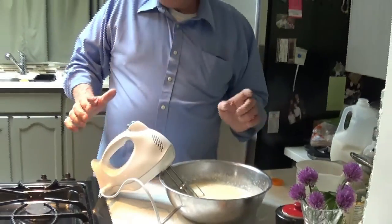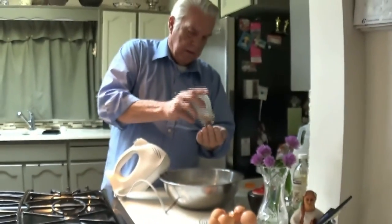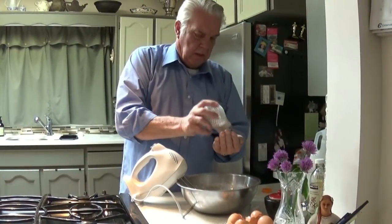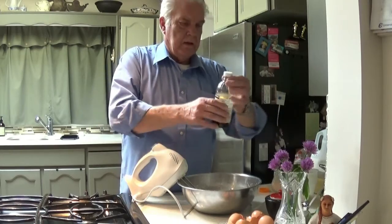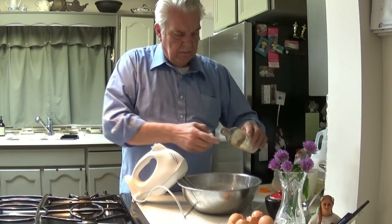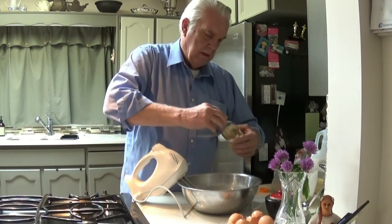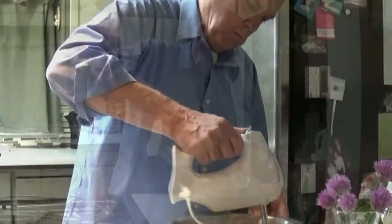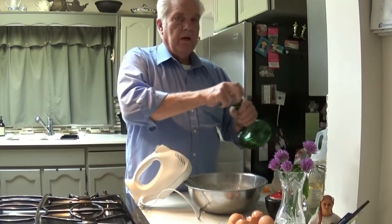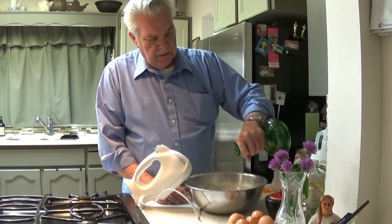Okay, now we gotta add a little bit of salt, about 1/2 teaspoon, about that much. The salt is the control agent to make it all fit together. And now we're gonna add a little bit of vanilla extract, just for flavoring. The last thing we're going to add is about 1 tablespoon of oil. Now I sort of eyeball it, but 1 tablespoon is good.